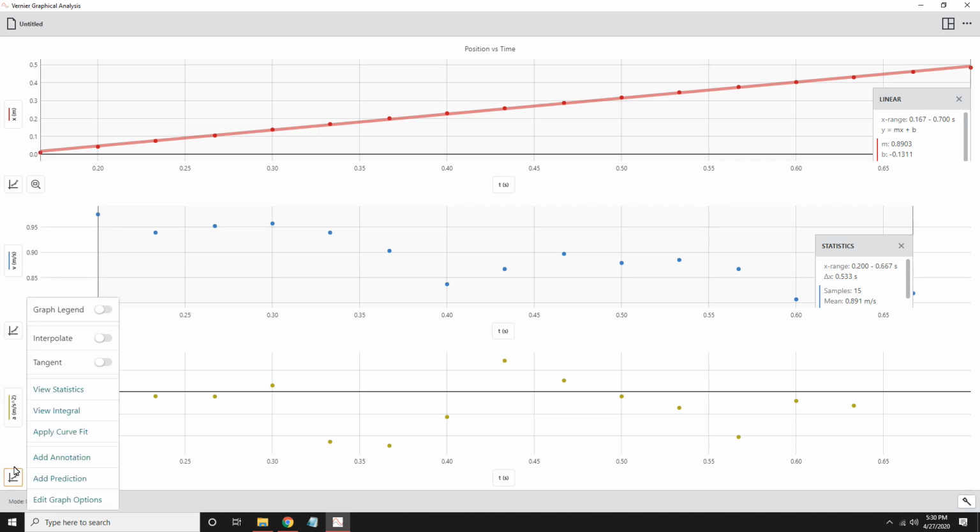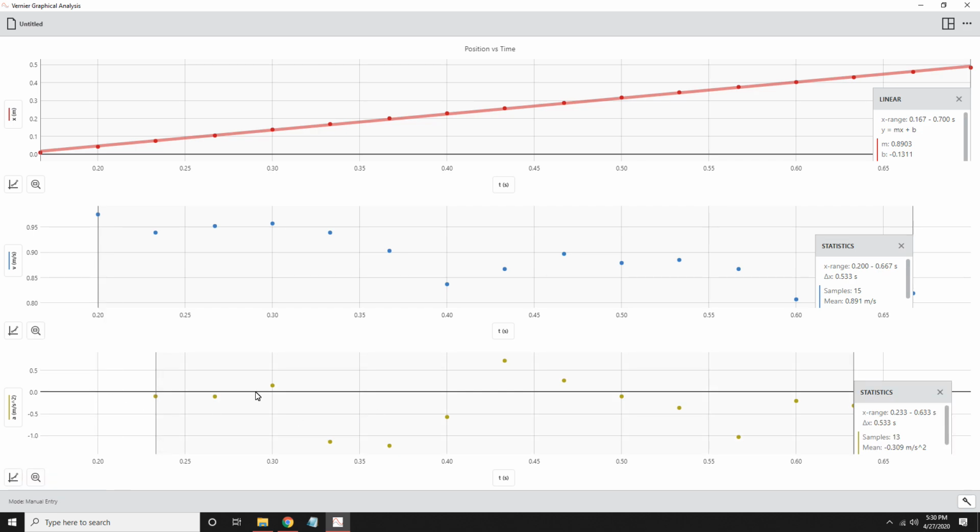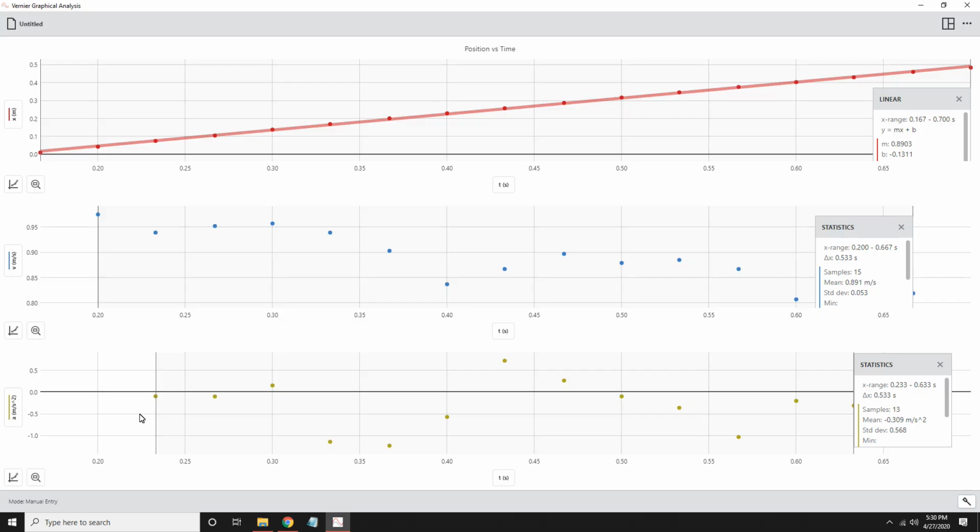So let's apply some statistics to this. If we go and add view statistics, that gives us our mean and standard deviation, just like we did with the velocity. And sometimes we'll have messy data at the start or the end of our data, and so we'll have to adjust the range that we're looking at, either for the statistics or for the curve fits. In this case, it looks pretty good, so we won't need to do that. Now, we would expect this to be 0. You can see now from the mean that it's not exactly, but it's pretty close, negative 0.309. It's a little off. Unfortunately, we can't use a percent error or a percent difference to compare something to 0. There are other ways of analyzing it, but we're not going to look at that in this lab.